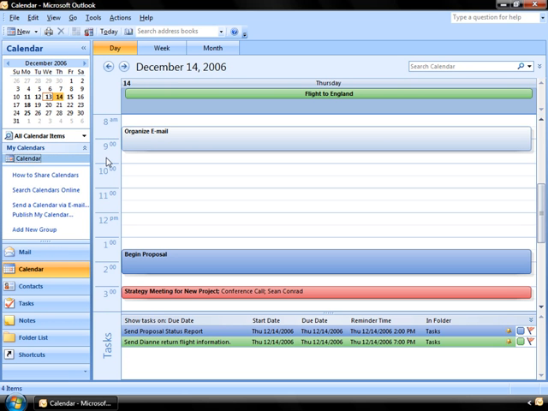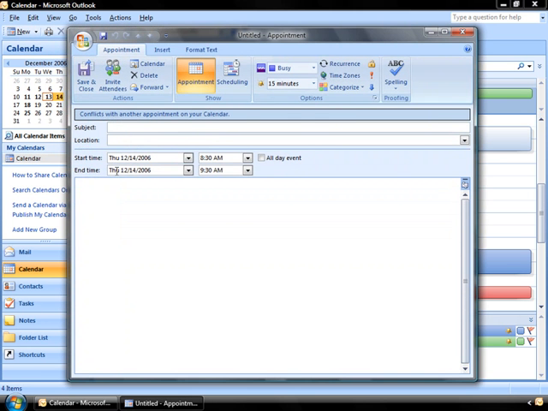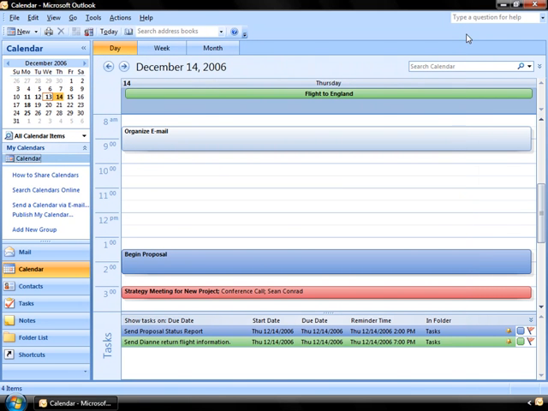We created a new appointment in the calendar, and we did it quickly and easily, but we basically only gave it a name, and there's many more options and details you can set on an appointment or other calendar item. You can see this if you create a new appointment by clicking on the button here in the toolbar, and you can see the dialog box where we can set all these different options. If you wish to modify or edit the details and options of an existing item in your calendar, just double click on it to open it up.